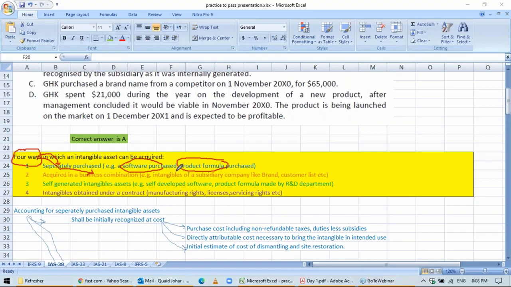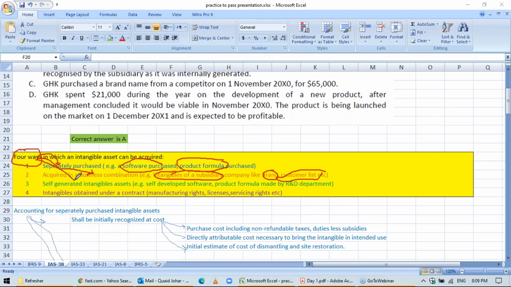So it includes intangibles of the subsidiary company. It includes the brand of the subsidiary company. It includes the customer list. All of these assets which belong to the subsidiary company may not appear in the financials of the subsidiary company, but they will appear in the consolidated financial statements of the parent company. So they will be recognized at fair value. As in consolidation, we learn that all assets of subsidiaries are consolidated at fair value, and if they are not at fair value, we bring them to fair value through fair value adjustment. So this was the second way.